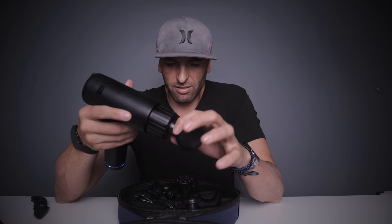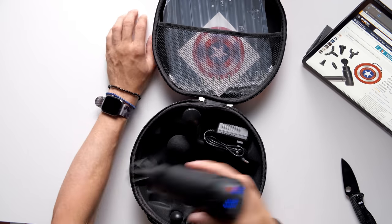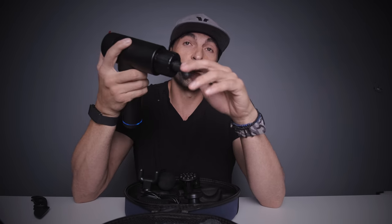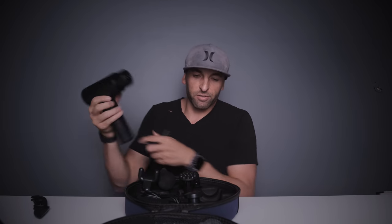The build quality is not good. It's like cheap plastic. Maybe this is just for massage. Yeah, even that is like rattling the crap out of the battery. Yeah, do you hear that? Sounds like it's gonna break, like right away. Well, best case appearance. You know, I give it points because it's Captain America. But that's where the points end. This gun blows. Okay, that was a weak piece of crap and undeserving of the Captain America name and shield.